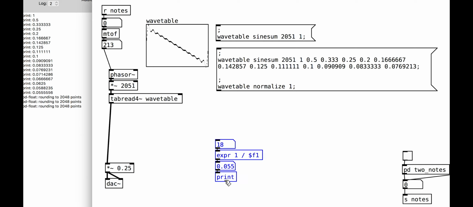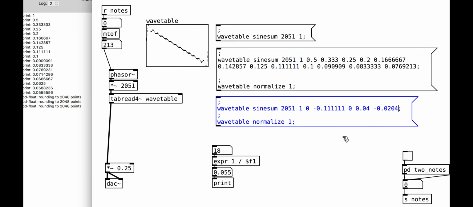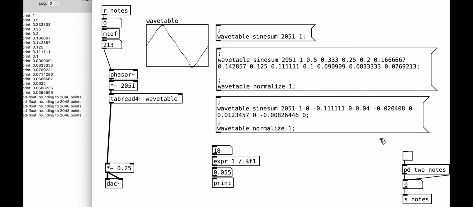Different volumes for different harmonics give us different wave shapes. This is a sequence for an approximation of a triangle wave. See the FLOSS link for more information on the triangle wave.